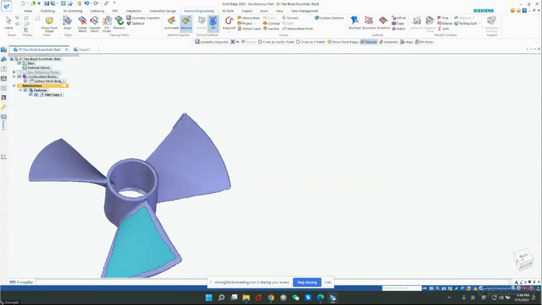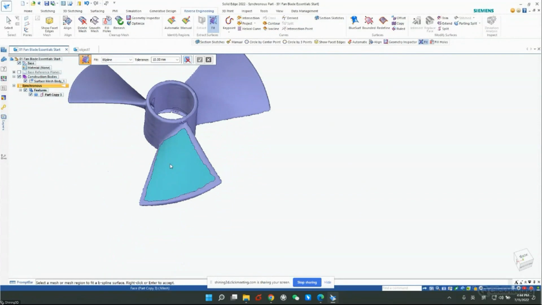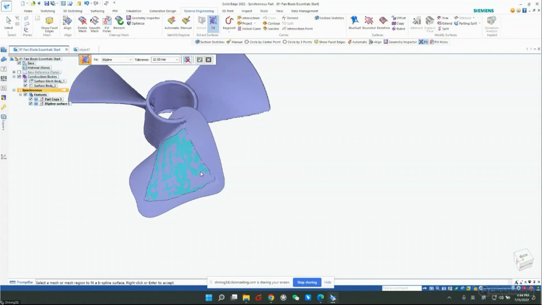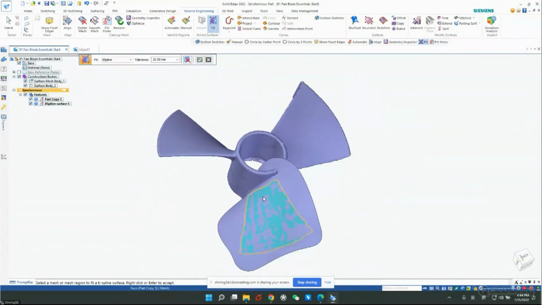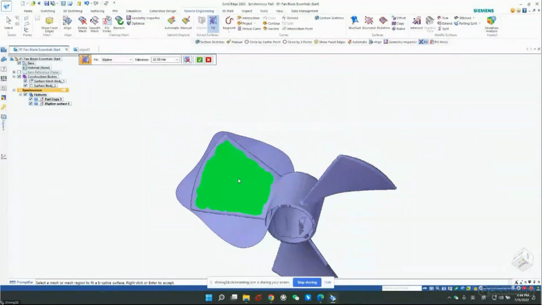And next you want to fit a free surface. What you want to choose is this B-spline, BSB. Select the region and right click to fit. Oops. And do the same thing for the top.